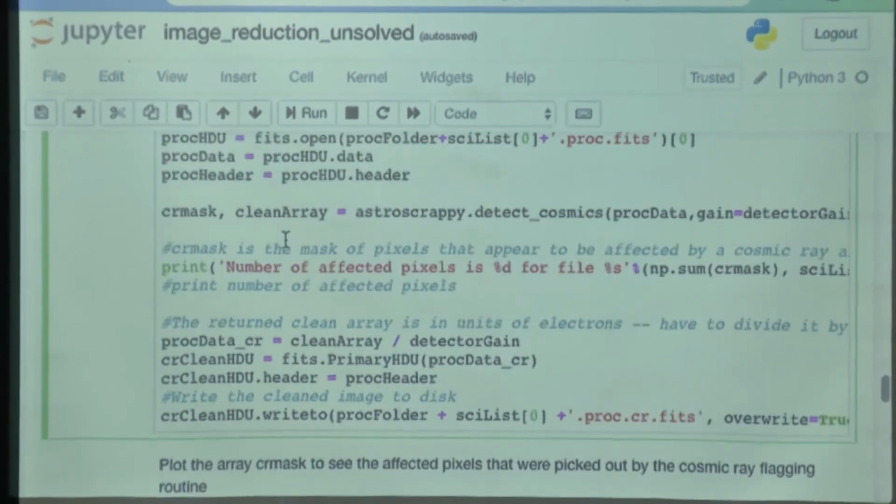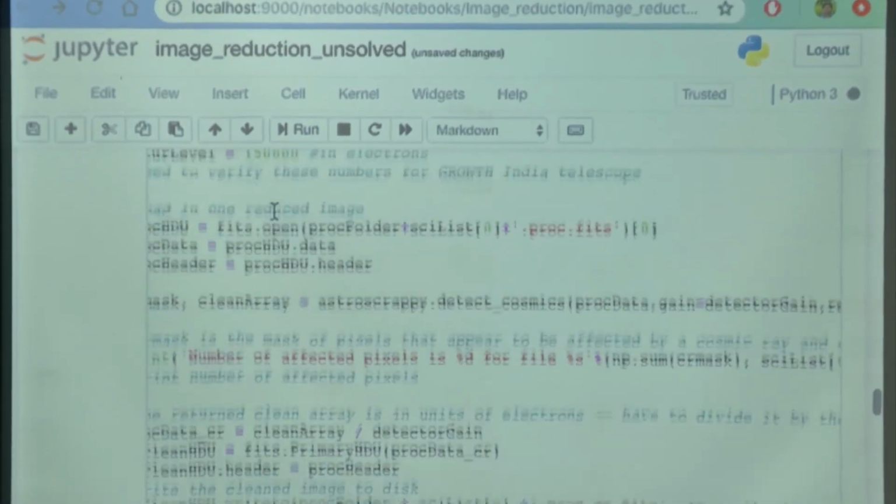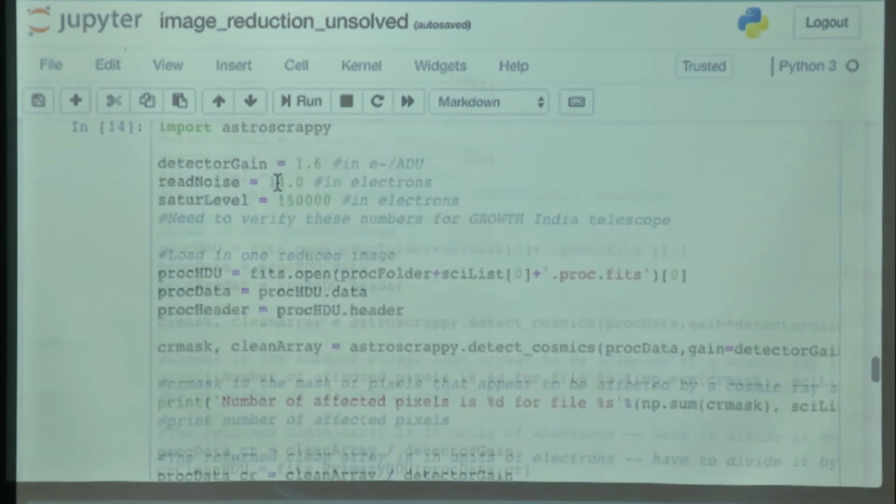So if I run this cell, I just wanted to show what a typical cosmic ray mask looks like.